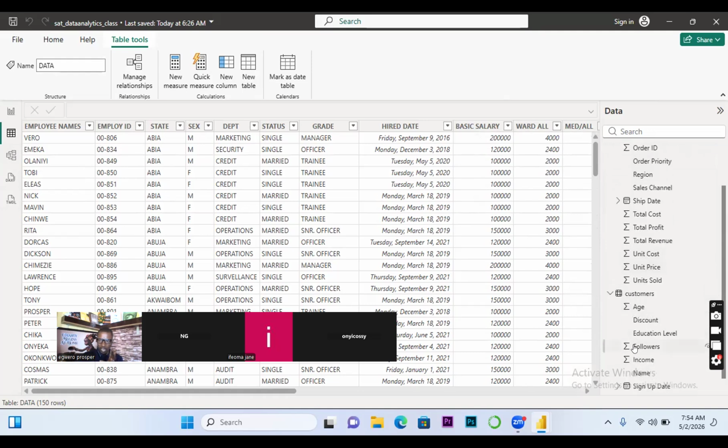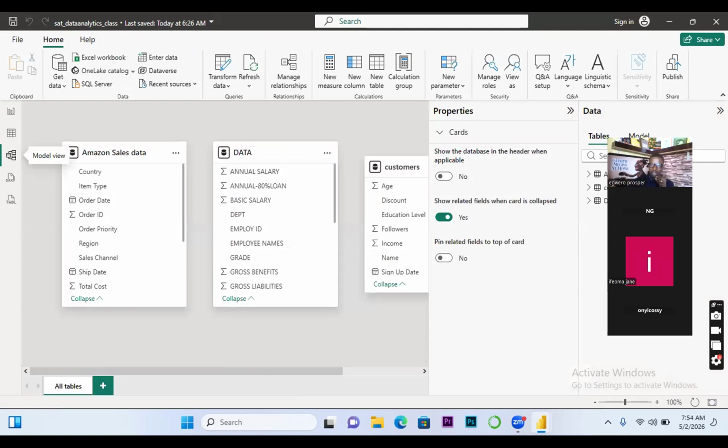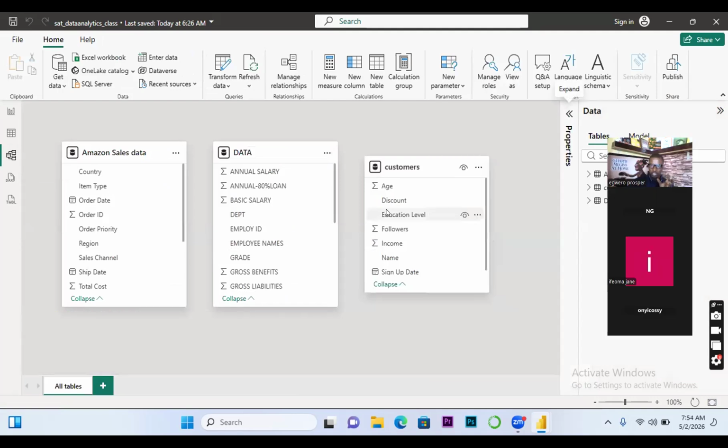In fact, here we have age. So you can see that age is the common field in both. So let's check the relationship now. If I click here, you will see that the three data sets are modeled. Can you see them now? Initially, when we came here, they were not here like this. But now that we have three different data sets, we can see them.